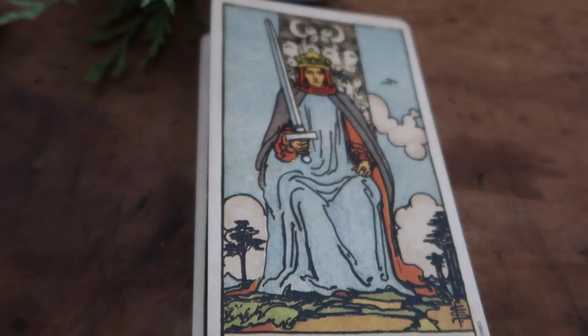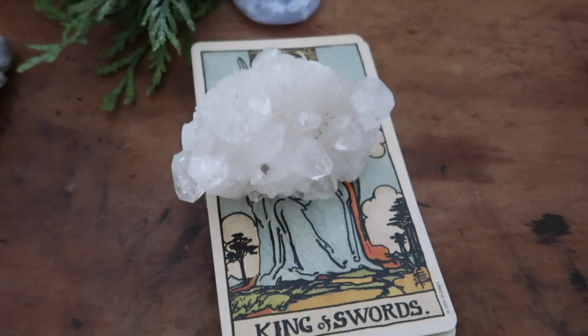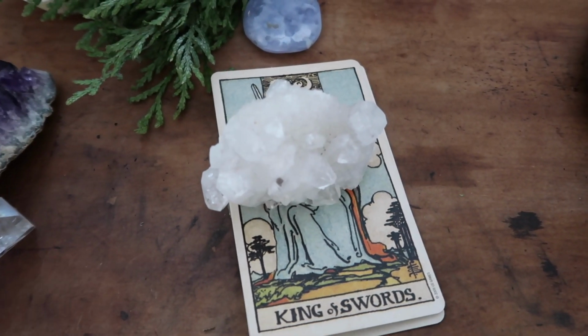Or you might wish to go into the dream to glean guidance from someone. And it might be that you want to glean guidance from the King of Swords about something specific, like a critical point, something really, really important and mentally challenging. You need some clear advice. So you might wish to take yourself to meet the King of Swords to glean some guidance. And again, write down whatever it is you can remember.